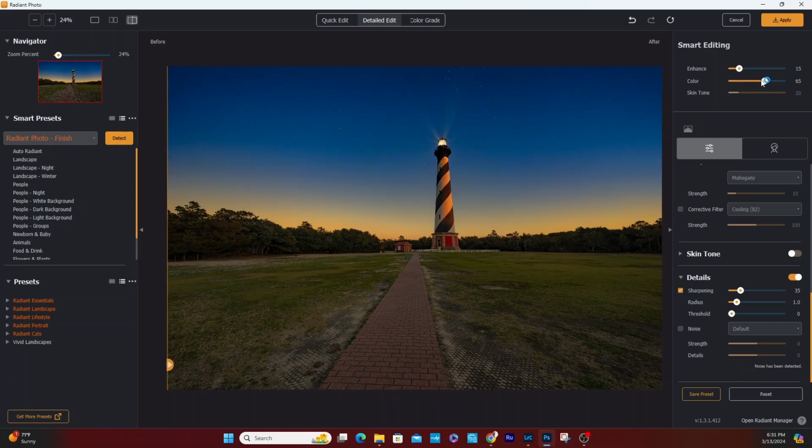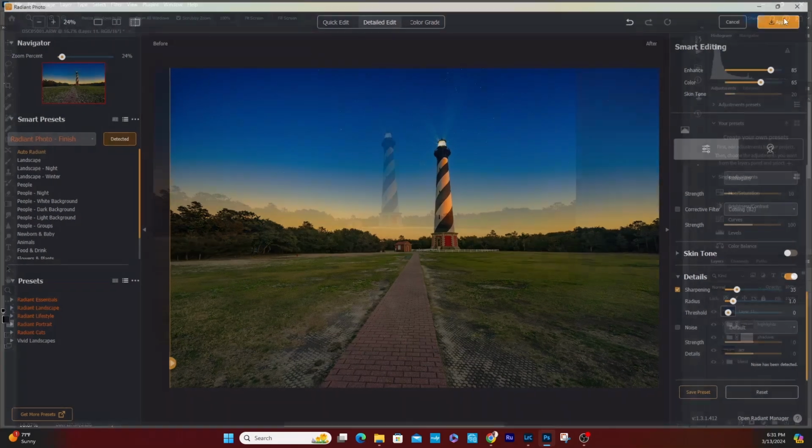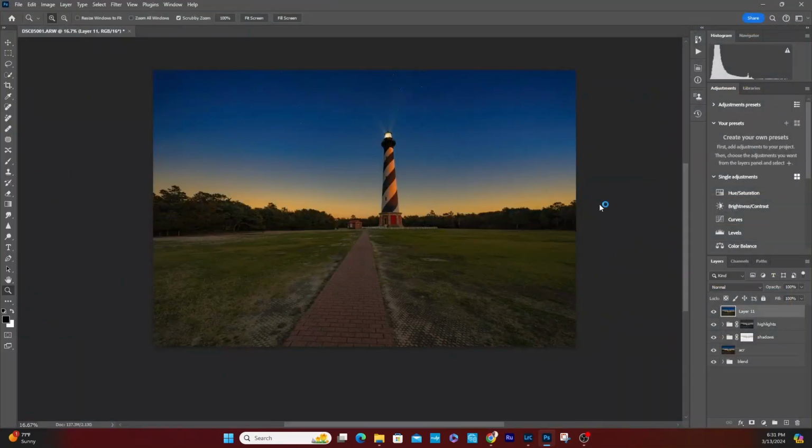I used to use Color Effects Pro of the Nik Collection a lot, and I still do sometimes, but this has honestly kind of replaced it for me because it literally does basically the exact same thing with one click. I'm gonna just wait for this to load.